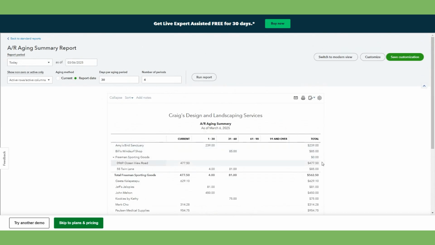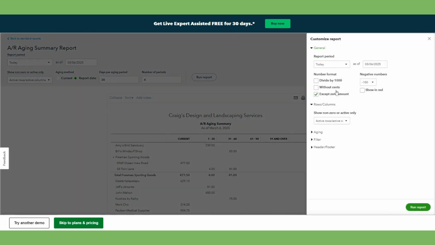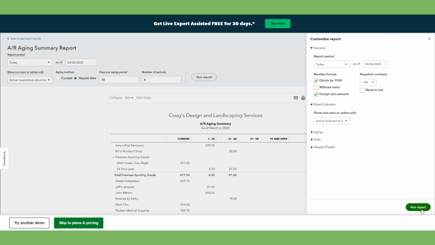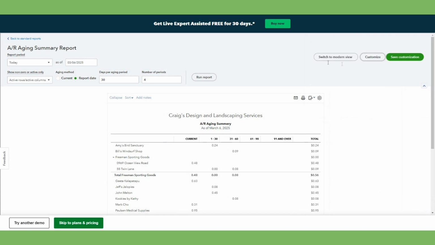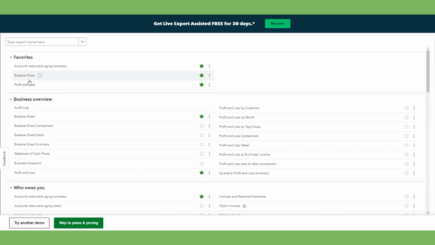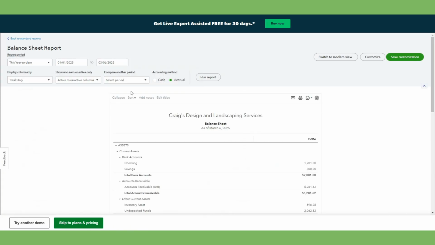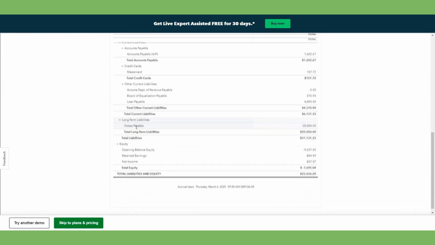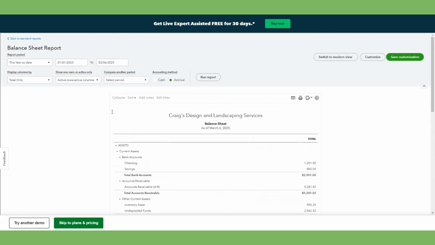So as you can see the accountant. For example, you can personalize or customize this one. So you can do it by this and click on run report and this changes. And well, you can check different ways to check the demo. You can check also the balance sheet if you want, and here you can see all the work that you can do on QuickBooks.